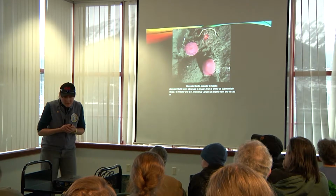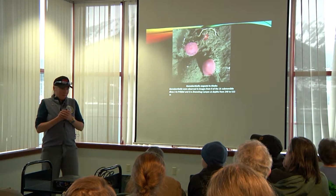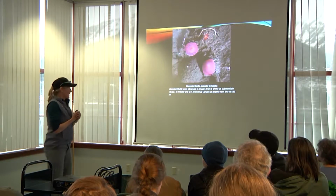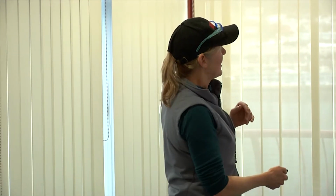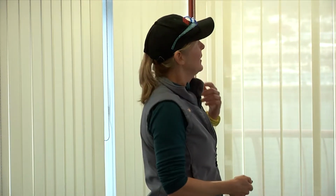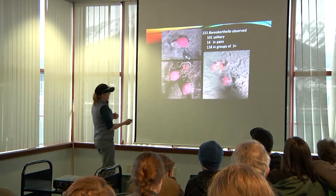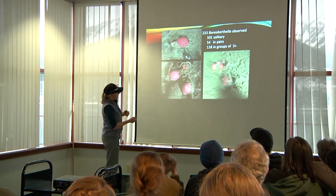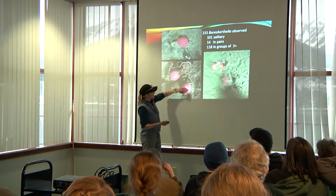Is pink like a warning color to creatures that like to eat it? Pink is a warning color. Pinks and reds are warning colors. And I say, sure, go ahead and eat me, full of toxic, distasteful chemicals. So the only way we were able to actually collect these tiny nudibranchs, you can see they have external gills. We could talk about these guys all day long.